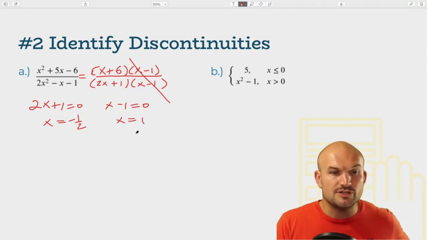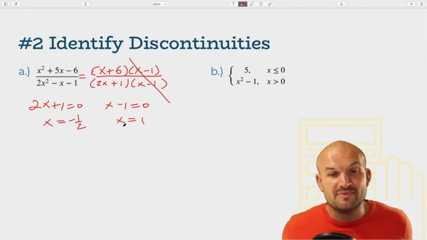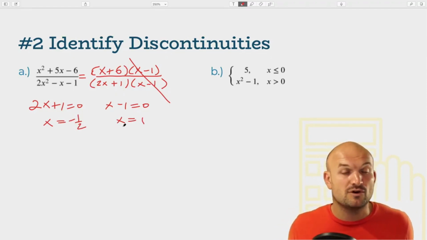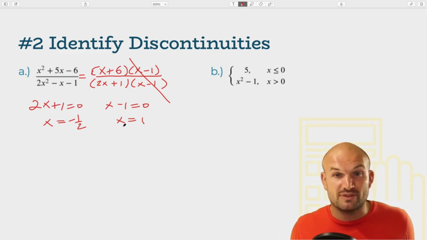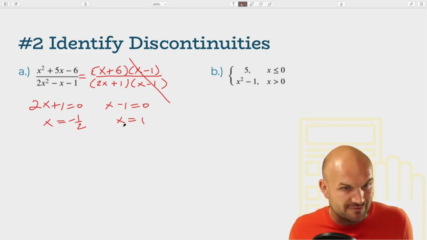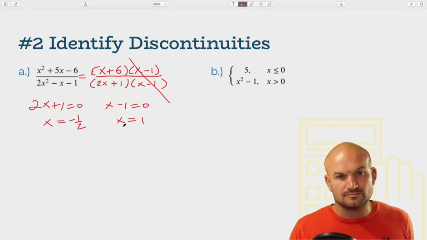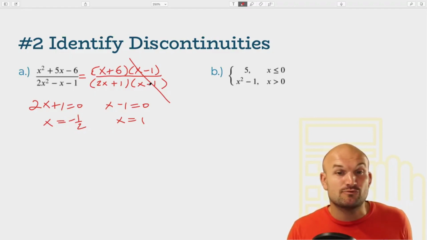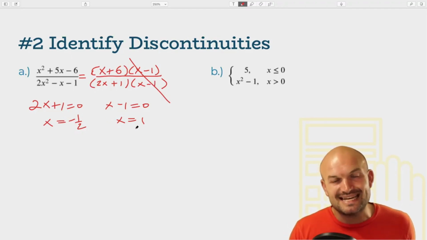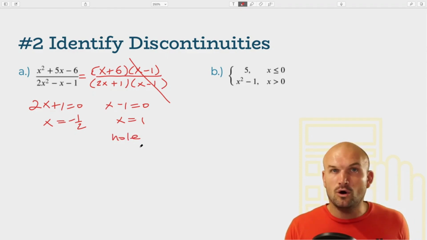And x equals 1. So you can see for these two values, the denominator is going to be 0. Therefore, these are not going to be in the domain, so they are going to be a discontinuity of the graph. Now, the difference is x minus 1 gets removed. It can be divided out. So that is what we call a removable discontinuity, and we can further label that as a hole.